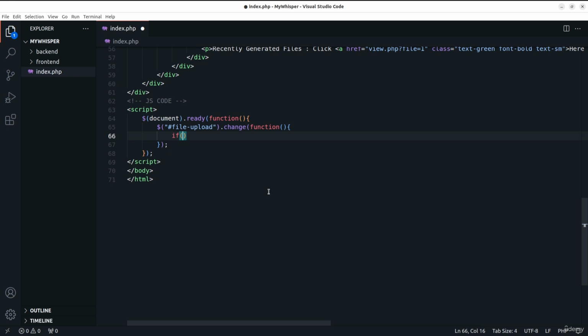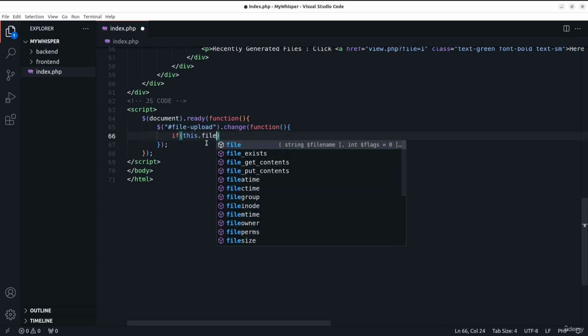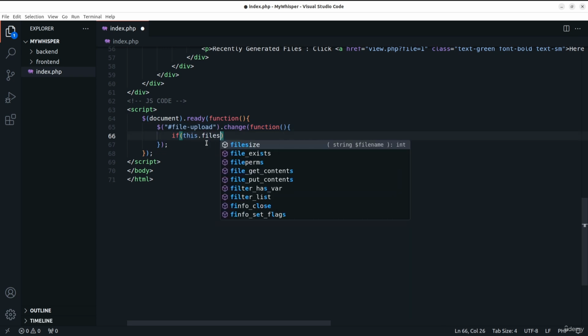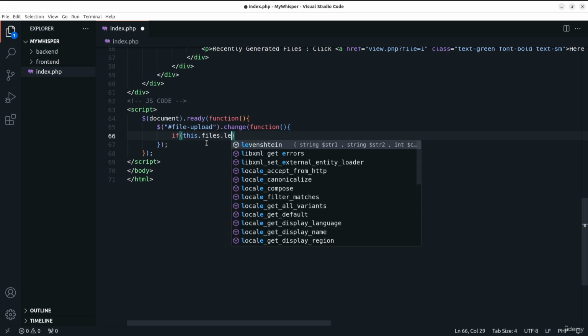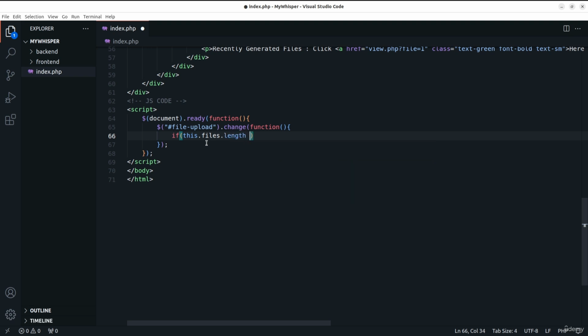So we'll say if this dot files, which is selected, and we need to check the length of the file. So a length property will be here, and we can say if it's greater than 0, which means a file is selected, we can submit this form.